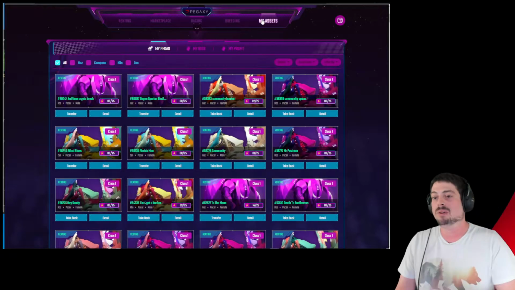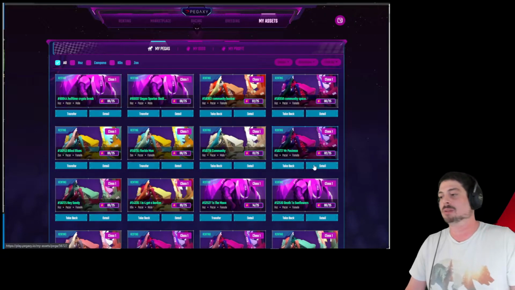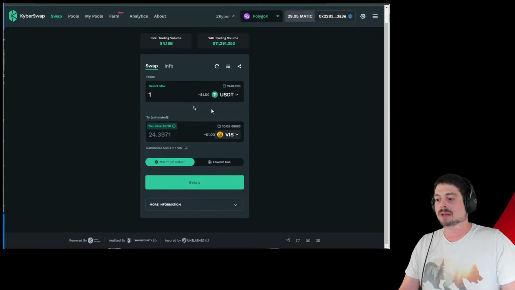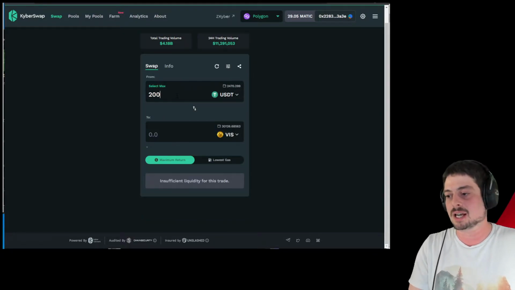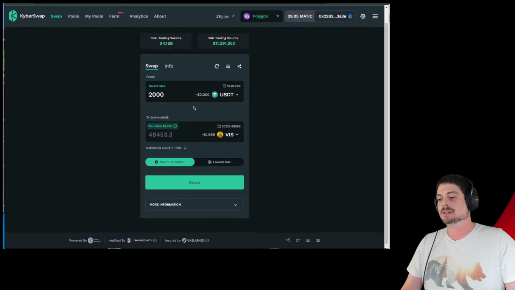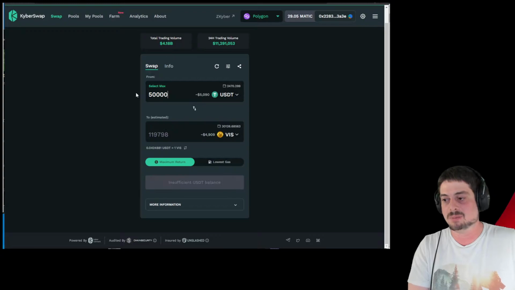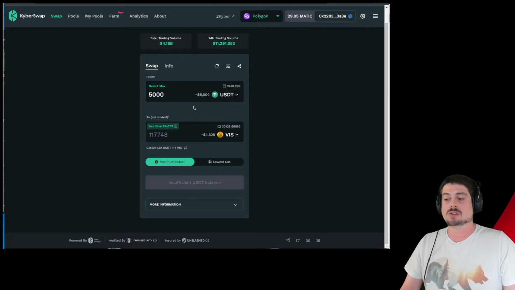So here we are. We've got our Pegaxy account here, and it's time for us to claim. As we were selling and breeding today, I went to Kyber Swap to swap for some Viz, and we needed roughly $2,000 or so in Viz. I noticed there was pretty decent slippage, like 30-some dollars, and the further up you went, the more slippage. Even at $5,000, you're talking $200 in slippage. I thought that was really interesting.